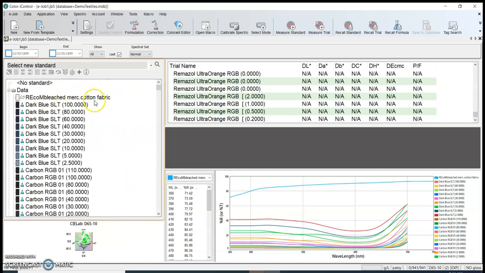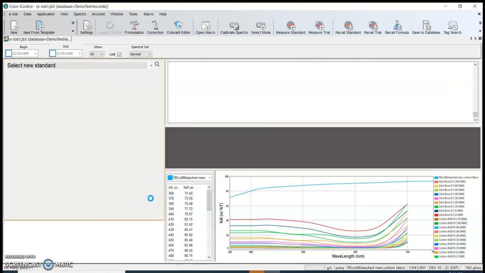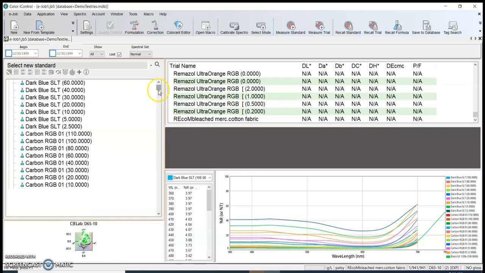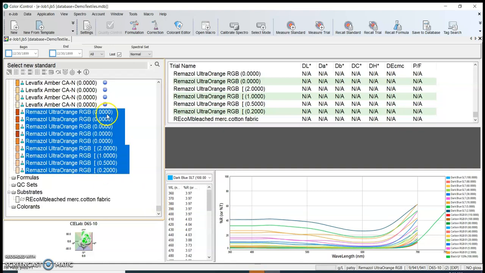First of all, the substrate was saved under the data. In order to utilize it for the color editor, I need to right click and move the measurements into the substrate slot. Okay, you can see if I'm moving down now, the substrate will be sitting under the substrate slot. The others are all considered as the primaries. The last one, as I just mentioned, some of them don't have the number behind. So you can see after import, they only have 0%.